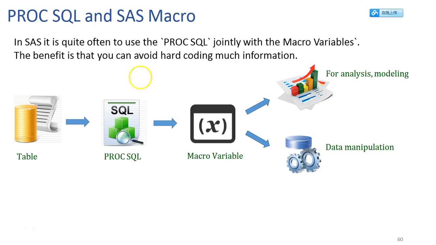So the easy way is to use proc SQL to read the SAS dataset and put the contents in the dataset into macro variables. So the benefit is that you can avoid a lot of hard coding, and this is especially efficient if the dataset is very large. Let's check the following example.